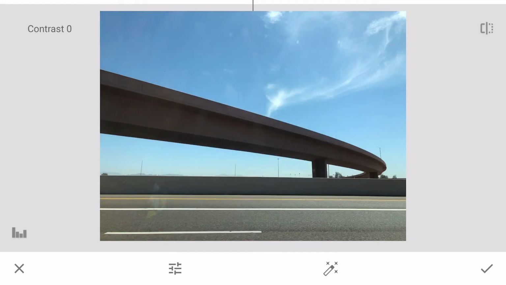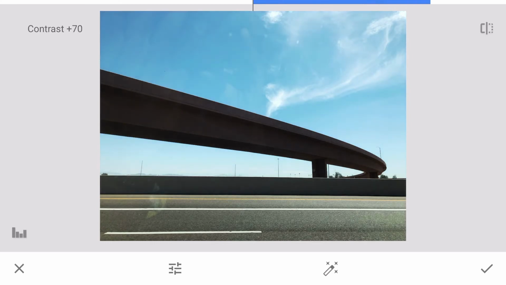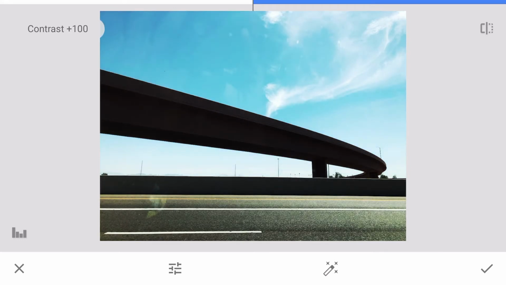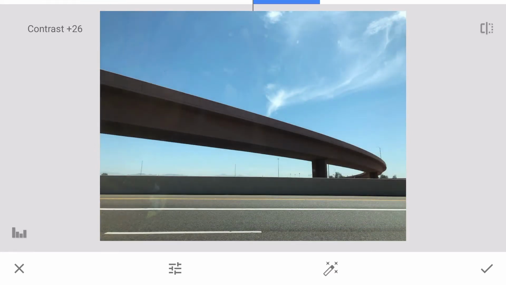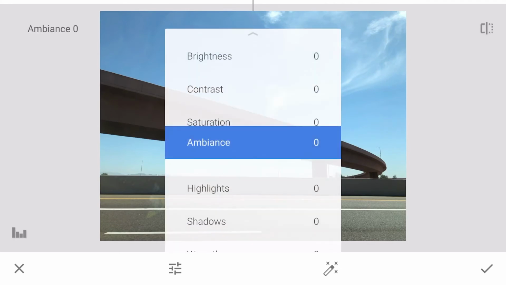Contrast is sort of the same thing, but it more so makes the highlights lighter and the darker parts of the image darker, as opposed to everything lighter and everything darker with the brightness. Take it to the right, and it'll make it super contrasty. You take it to the left, it'll take the contrast out of the highlights and the shadows.